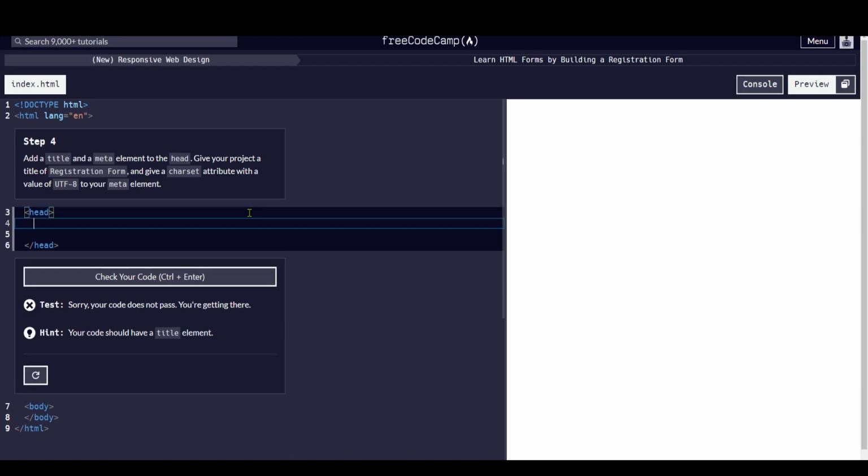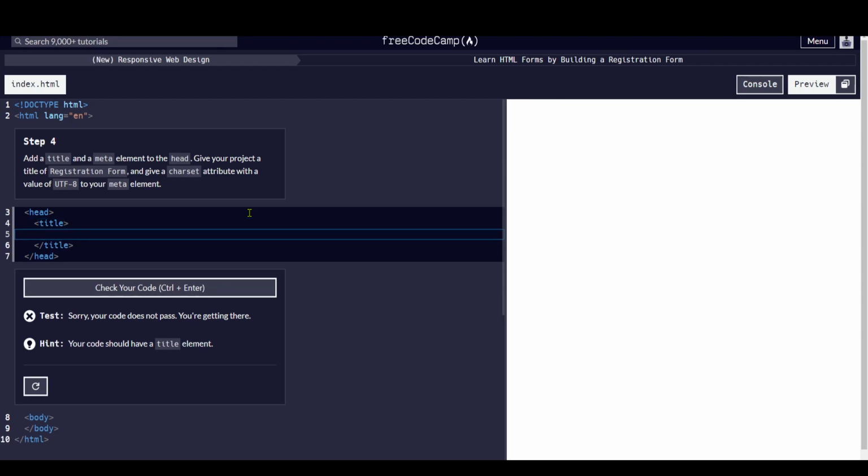Oh, this should be pulled out separately. Title and meta, title registration form. Oh right, this is the place, right? And give a charset attribute to your meta. Oh wait, is this self-closing?